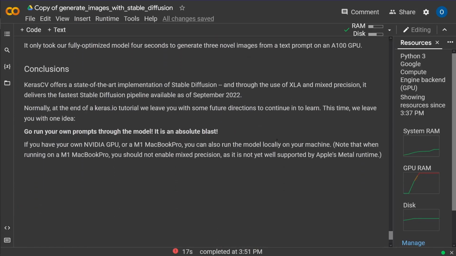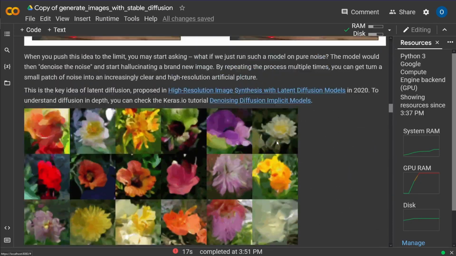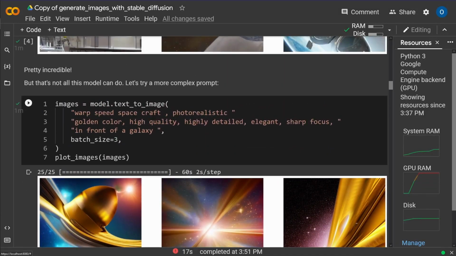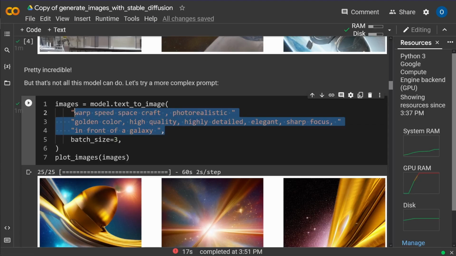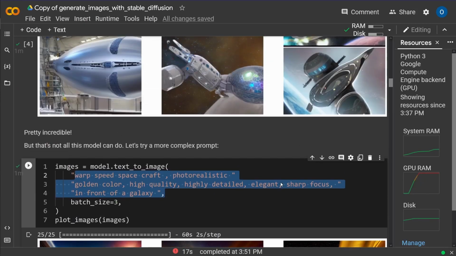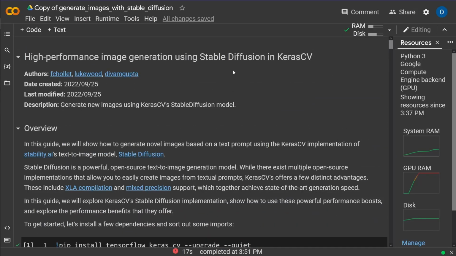Otherwise, I think amazing. This is an official Keras notebook. Have a look at it. It is beautiful, and as you can see, if you have a more realistic text in your prompt, in your wording, you will get, I suppose, much more interesting pictures. But this was just a demonstration, to see if the system is really stable out of the box. So this was the unpacking of the new iPhone. No, it was the unpacking of the high performance image generation using Stable Diffusion in Keras.